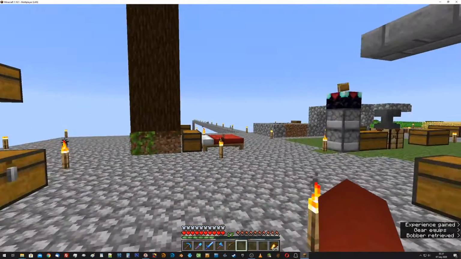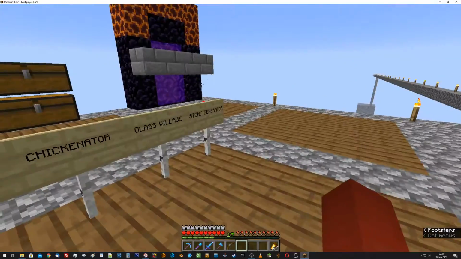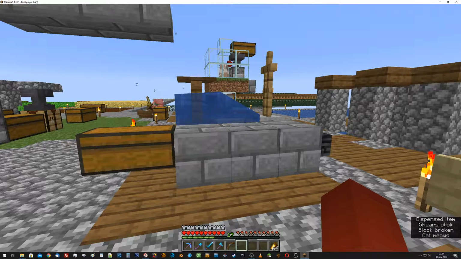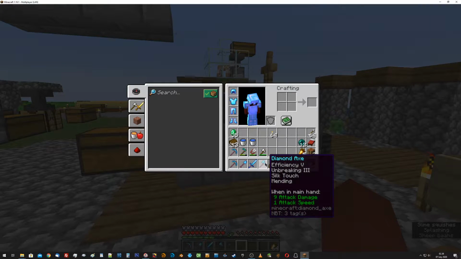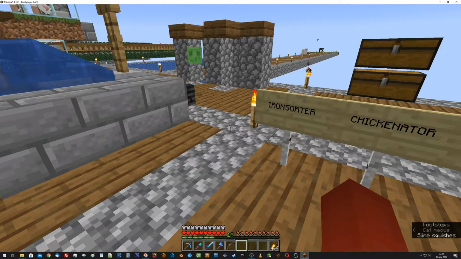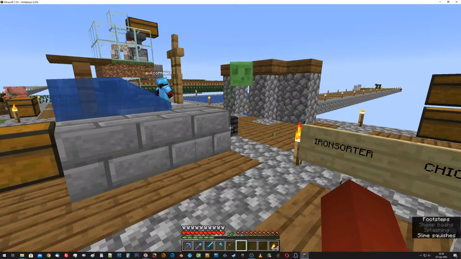Chickenator, because we have a tree in the way, but there's a chicken back there laying eggs for us. Glass village is obvious, that's why I wanted glass. Stone generator, just because I've got efficiency 4 on everything. I got 5 on this. You have 5 on your pickaxe, right? Yeah. Is that silk touch or just a pickaxe? Just a pickaxe. Okay. There is a guy with silk touch in there for something. Some amount of money, I'm sure.